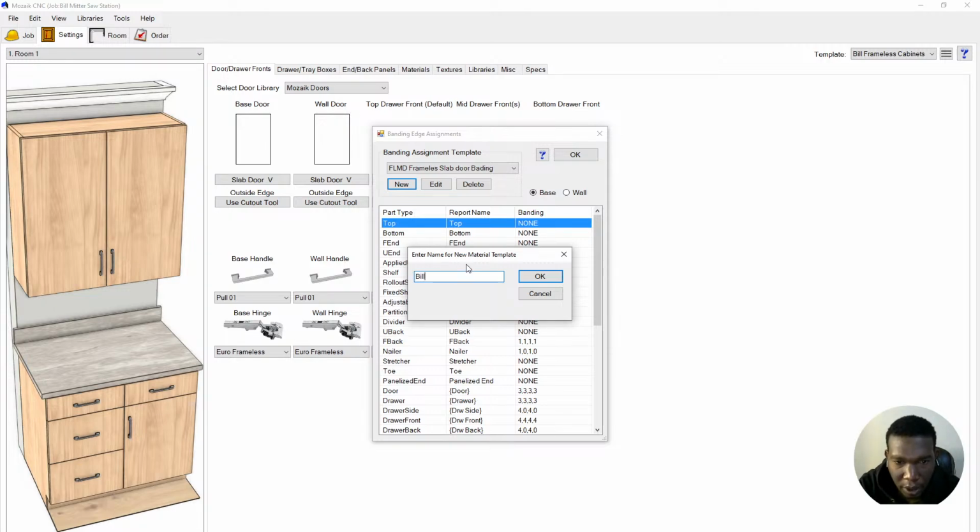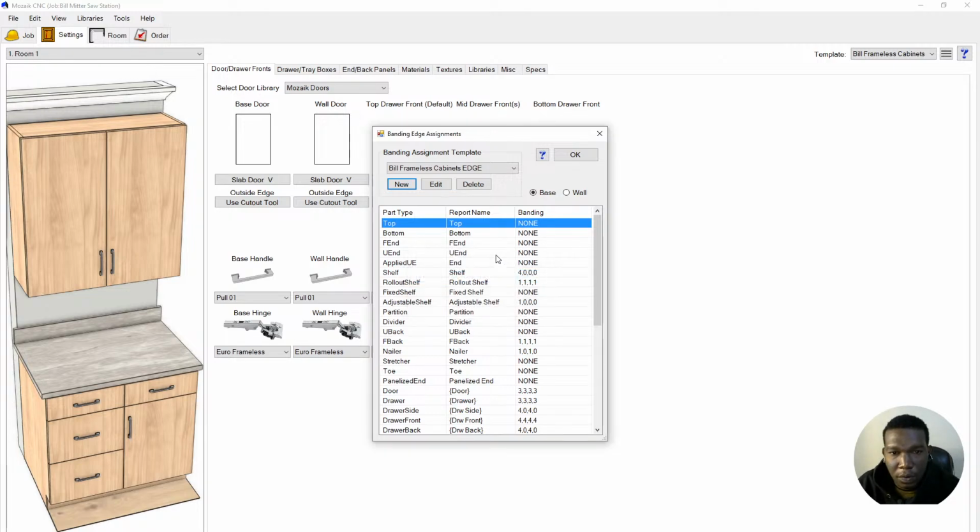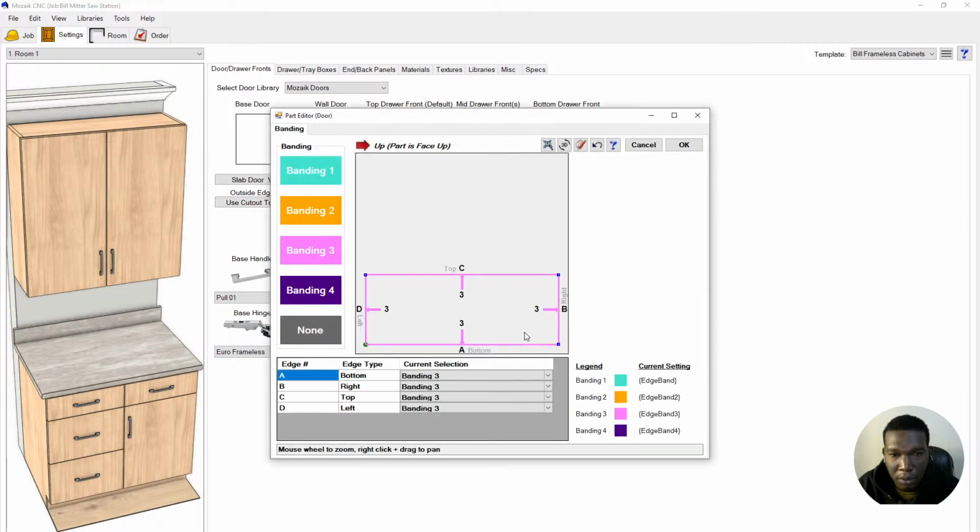So build, save, and then you can modify things like door. Remember, on the material template we selected banding 1, banding 2, banding 3 and banding 4 to be the same material, so it doesn't matter which one you select in our case.